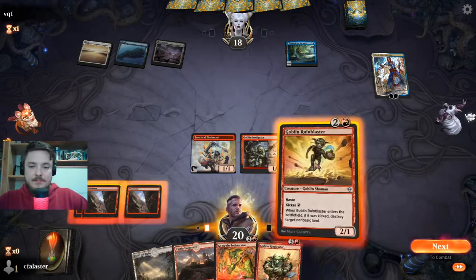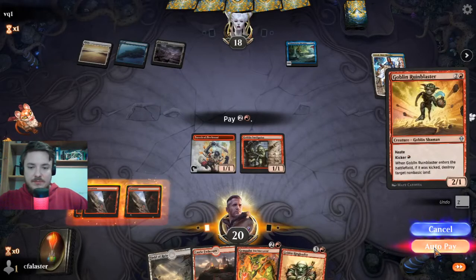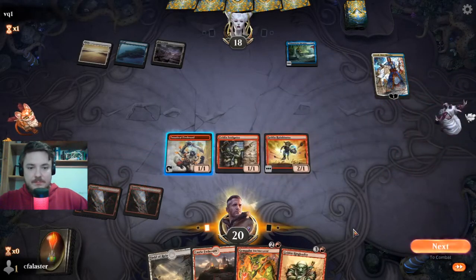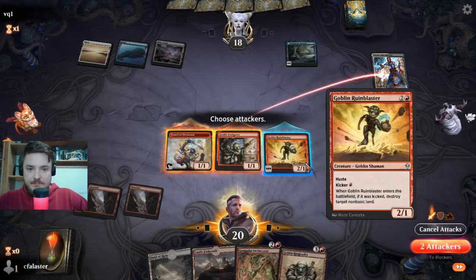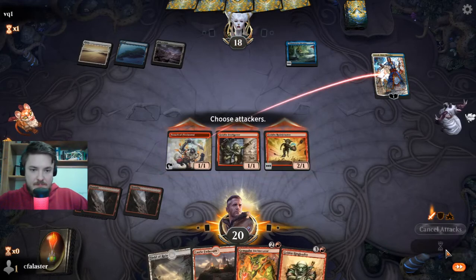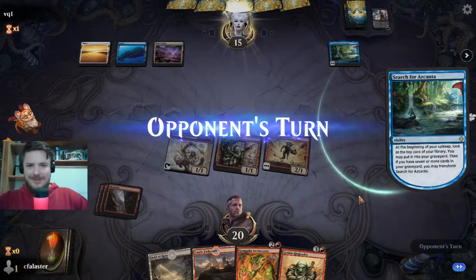Well, I guess we just play it with haste. Kill their Teferi. And hope for the best. Now what?